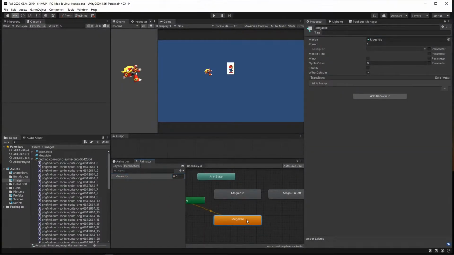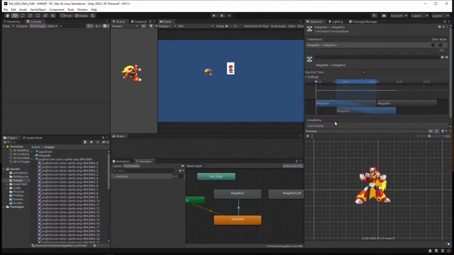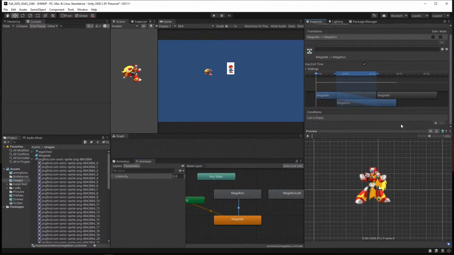All right. And so we could say if we're at the Mega Idle state, we want to transition to Mega Run if what? We want to have this transition. We'll click on that. And we're going to put a condition on that. And the condition is going to be velocity is greater than 0 to go into that one. Well, we'll call it less than 0 to go to that one.